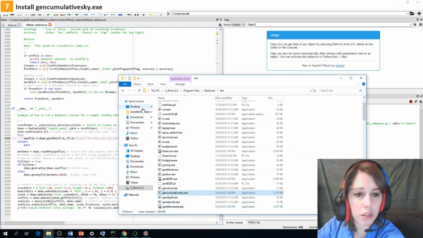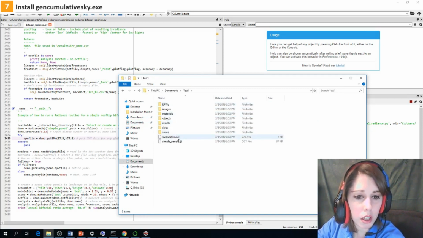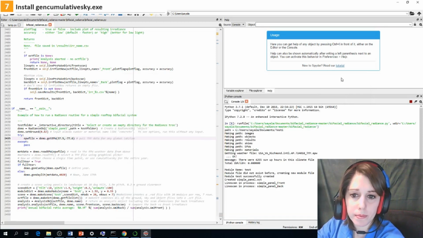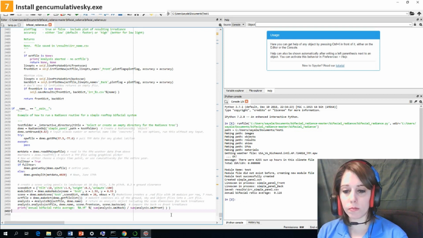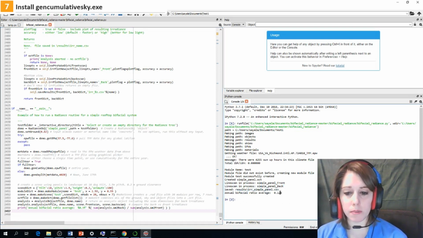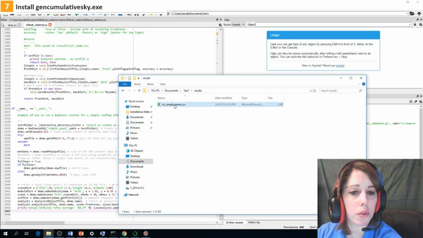Well, while it finishes, let me show you what's going on in the test folder. We create all of these folders, and it's going to put the results in this Excel file here. And it finished, saved the results into irradiance simple panel, and the bifacial ratio average that was calculated was 12.8%. Our results are here.